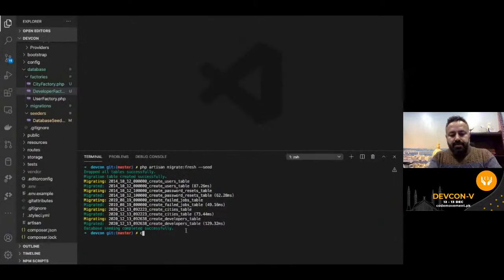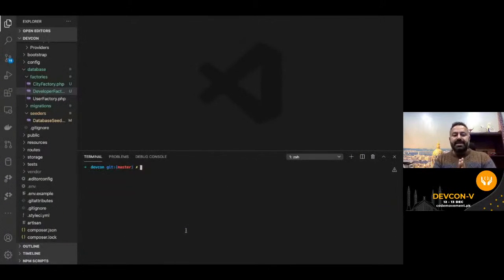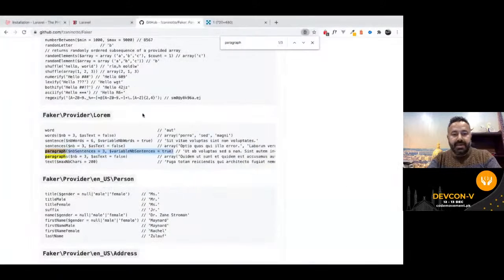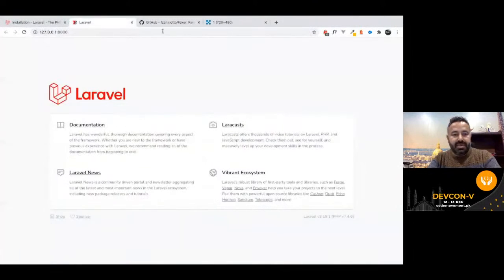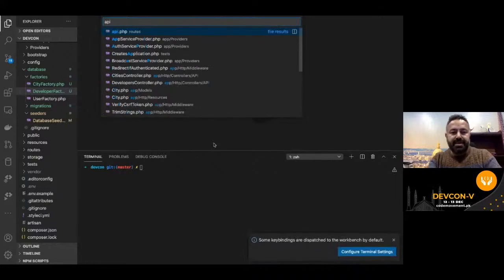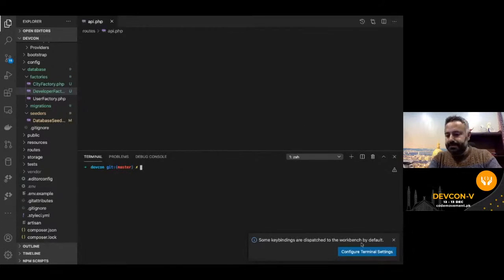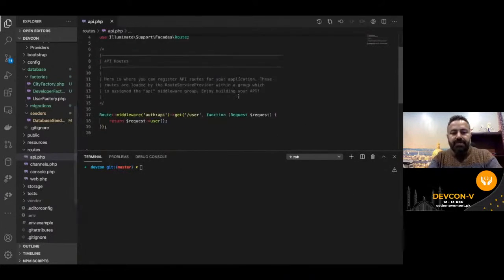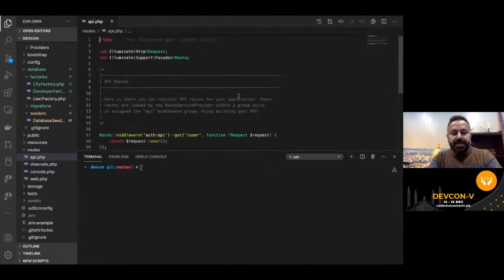So we've got our data now. How do we show it in an API endpoint? If we go to our application now, we only see a Laravel basic screen, and we don't see anything. Of course, we're not going to, because we need to go to that particular endpoint, and we haven't set up that endpoint. So before we can see that, we're going to have to go to the api.php file.